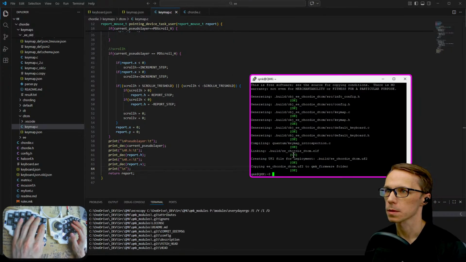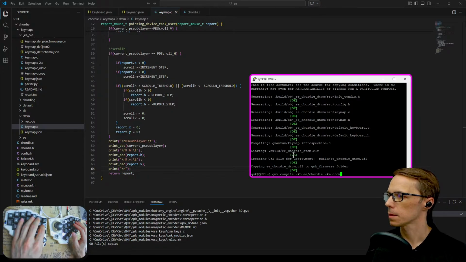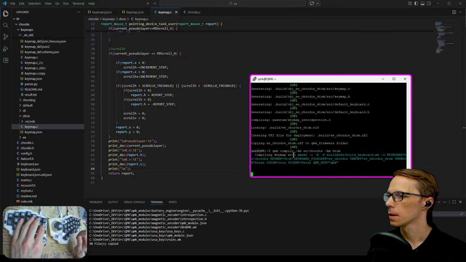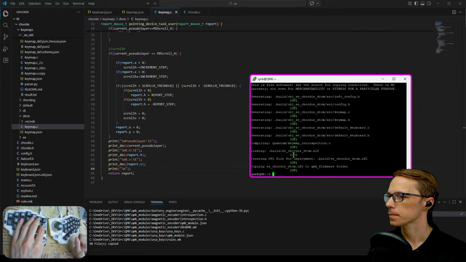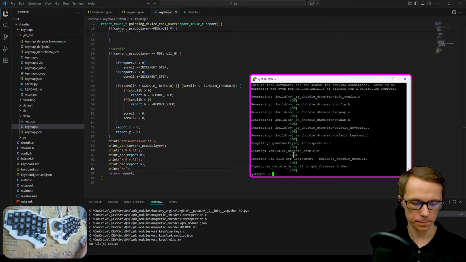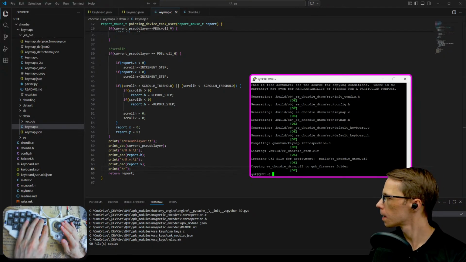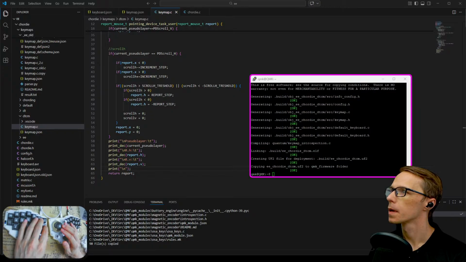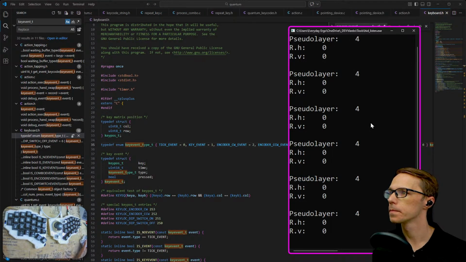Very curious what happened, because obviously it's getting inside this layer because the mouse stops moving, but it's not scrolling, which is rather odd. Okay, so the report is not changing, so we still have 0.